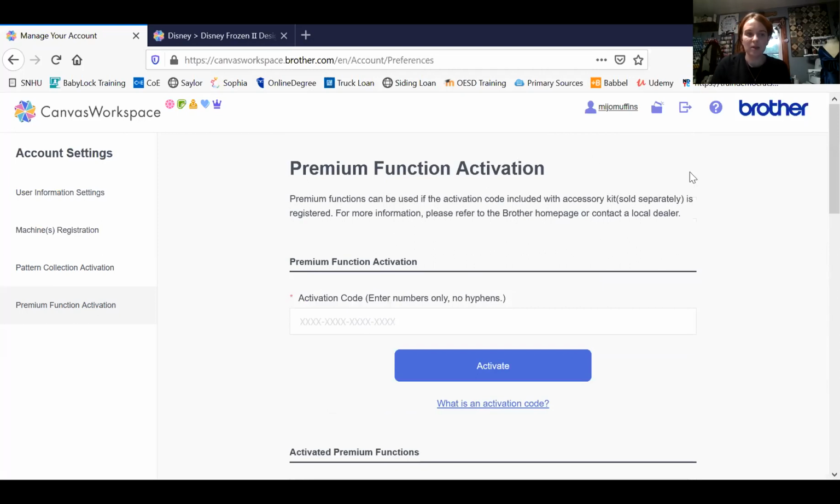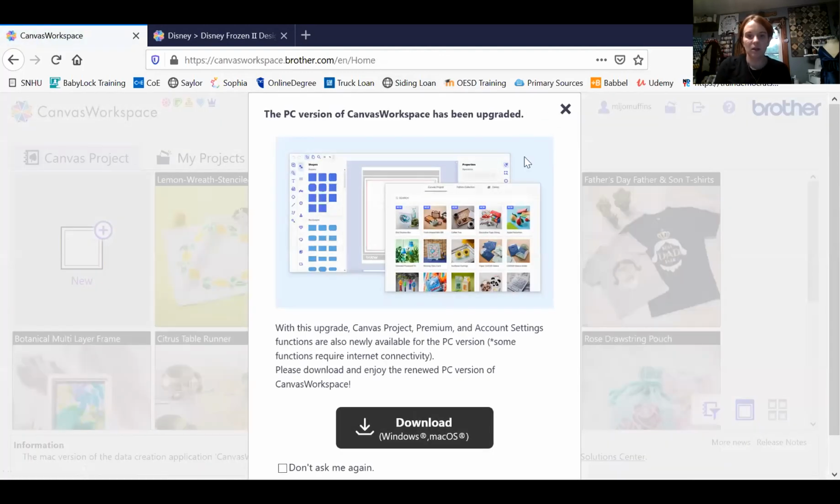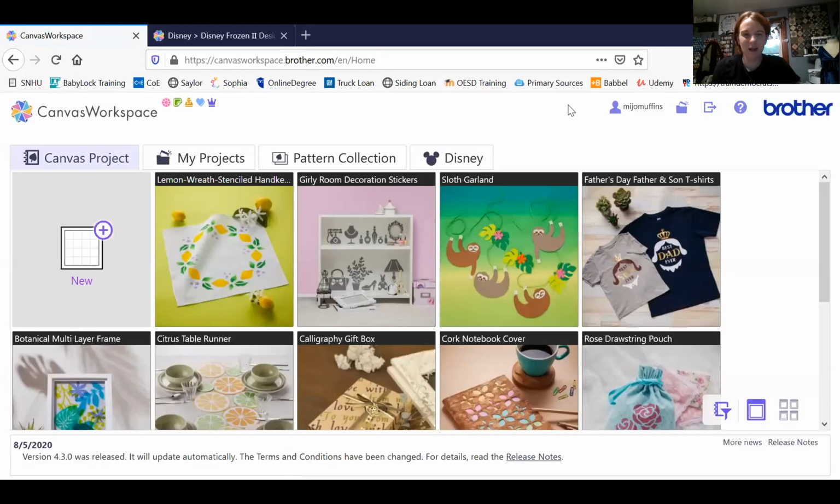Okay, some of the other buttons on your top here that besides your account, you can still go into my projects right next door to your username and of course log out. There's also a small help button if you need any help with anything, which will bring you to their help page for Brother. So we're going to go back to our Canvas workspace now. Again, it's going to yell at me. If you have downloaded this, you can actually click the Don't Ask Me Again, and then it won't pop up. I haven't downloaded it yet, which is why I'm allowing it to harass me.